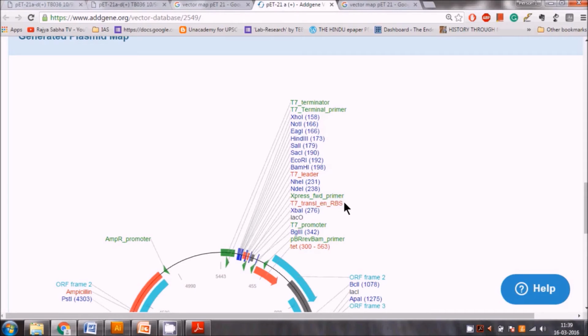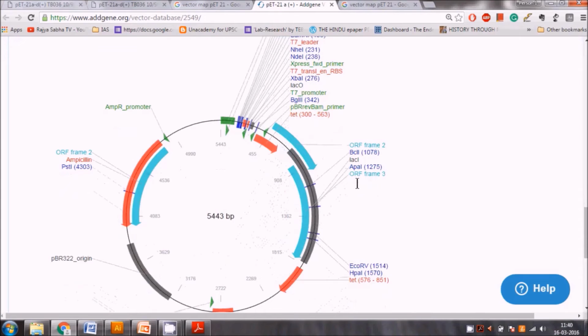Okay, now here is something you should know. So these are different genes. You want to preserve your ribosome binding site, and then you want to insert your gene, because after the transcription, which will be initiated by this promoter, you also want to do the translation because you want to express your protein, right? So you need the ribosome binding site. So if you want to insert your gene in this multiple cloning site, you should use from NdeI to XhoI. So you can use any of these restriction enzyme combinations. Okay, this is important here.